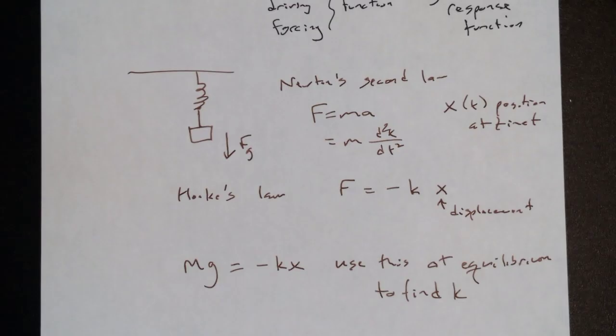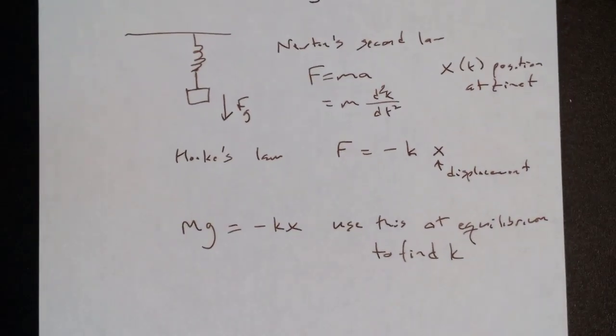So it's a 15 centimeter stretch. 0.15 meters. Gravity's in meters. The weight's 0.55 kilograms. I can figure out x. Figure out k. So now, by the way, I've oriented this in a particular direction. Notice that mass times gravity is a positive number there. Down is the positive direction. I said there was a 15 centimeter stretch. It's going down. So that's a positive 15. So I'm considering down to be the positive direction.